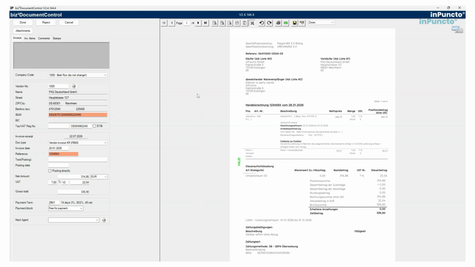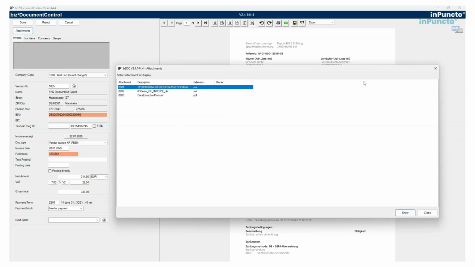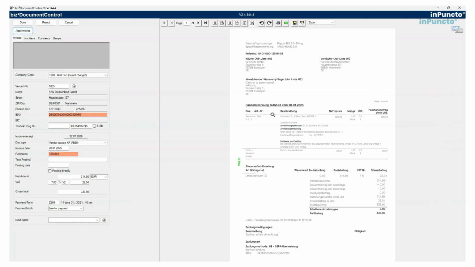To ensure nothing is lost and you can feel confident, the system automatically checks every XRechnung according to a fixed European standard, EN 16931. If everything is correct, the invoice continues through the workflow just like a normal PDF invoice. Additionally, by clicking on the attachments, the system provides a reliable view of the invoice, the original email, the original file, and a log showing which data was extracted and from where. In short, it looks different from the PDF invoice, but it is processed just as reliably and transparently.